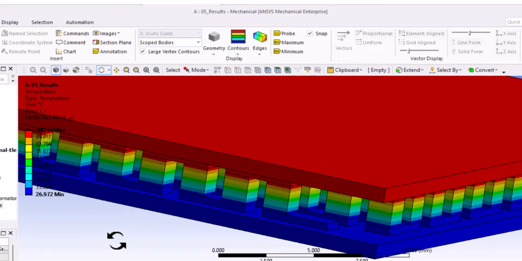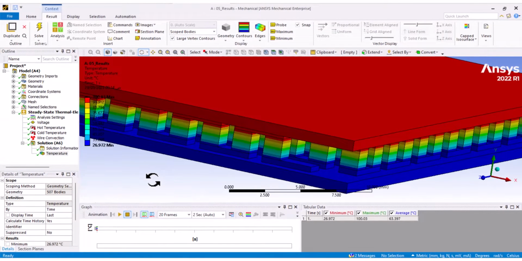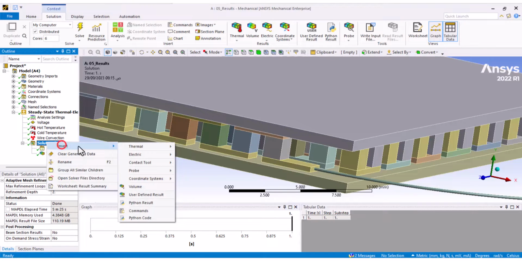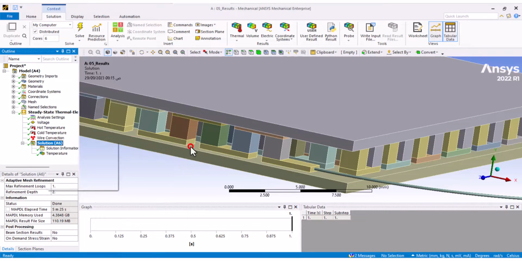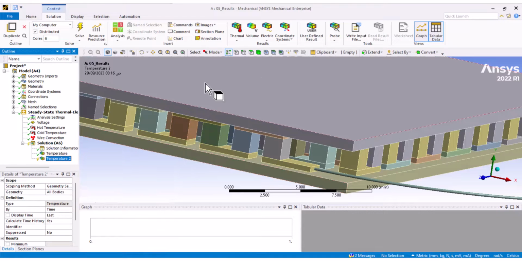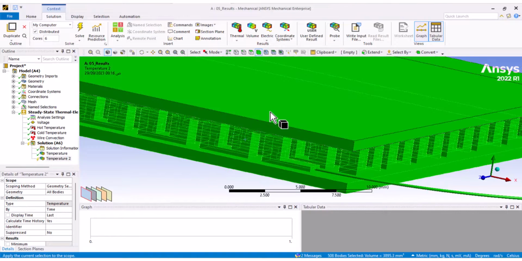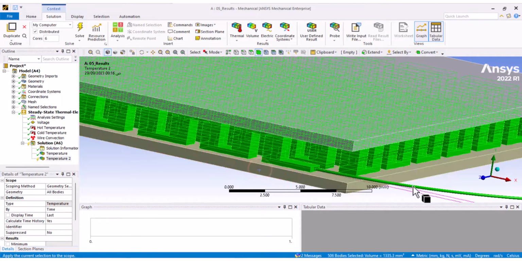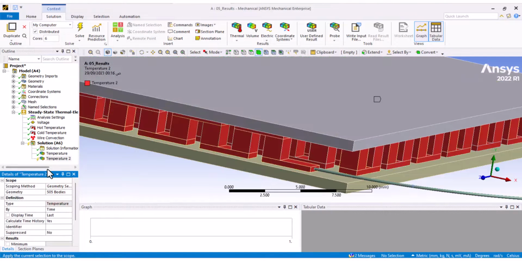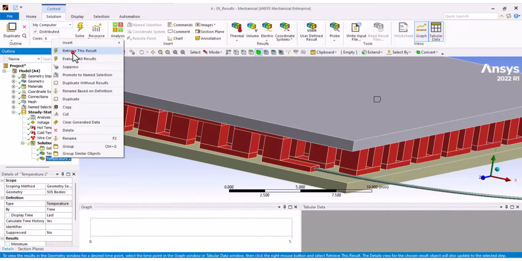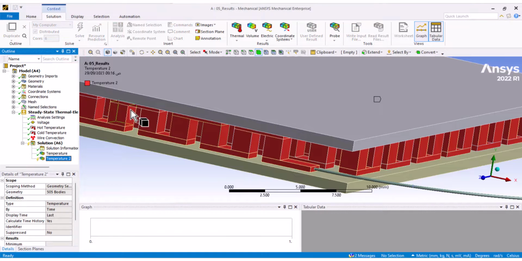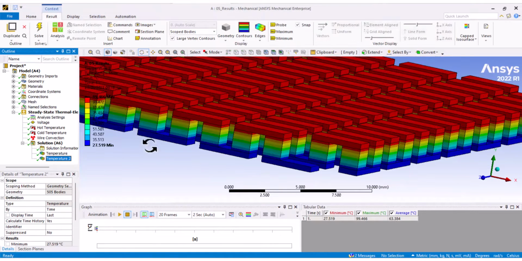If you want to remove the ceramics to see the temperature distribution, you cannot just unhide the ceramics. You have to create new contours without selecting the ceramic in them. Press Ctrl A to select all bodies. While holding the Ctrl key, deselect the ceramics and the wire. Evaluate the new contours. As you can see, now you have the contours inside the TEG.